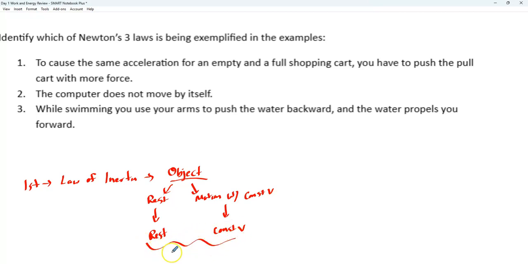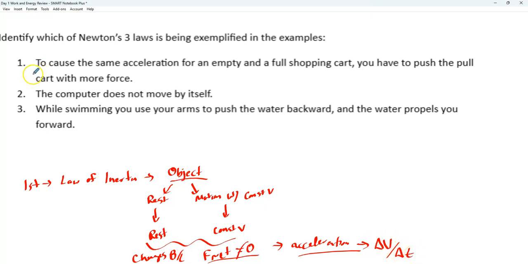But if it's not doing those, it's because the net force is not equal to 0. So if you have a net force that is not equal to 0, that means that your object accelerates. The force causes the acceleration, and the object is no longer at rest, or no longer moving with a constant velocity. So it can increase velocity, decrease velocity. It can also turn, which is a change in velocity as well. So accelerations cause changes in velocity. It's the rate of change of velocity.